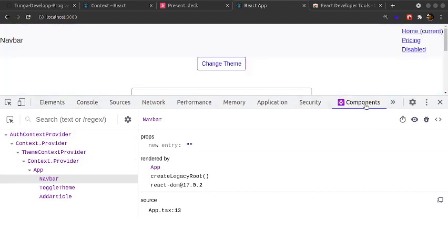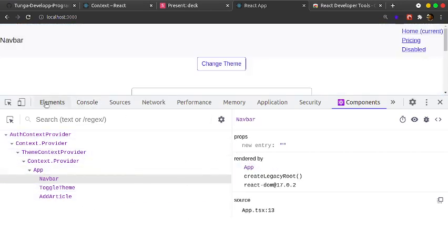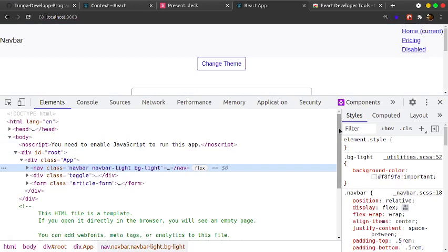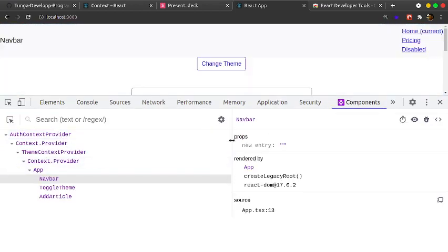When you click on the components, I think that changed, because previously they did have the components profiler. I think 2018 did have, but now, I think in 2020, they introduced this components tab. Just know that it doesn't make a difference. Just click on the components tab, then you can see different components. It looks like the elements, almost the same thing. Of course, this one's organized into React components.